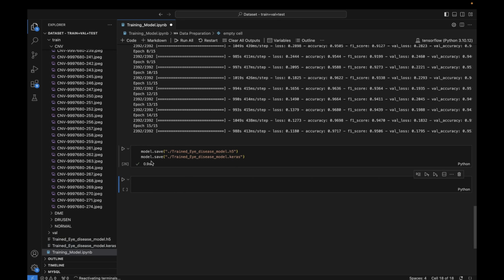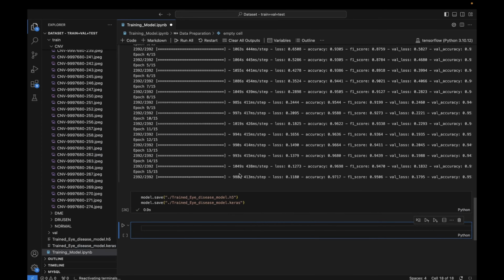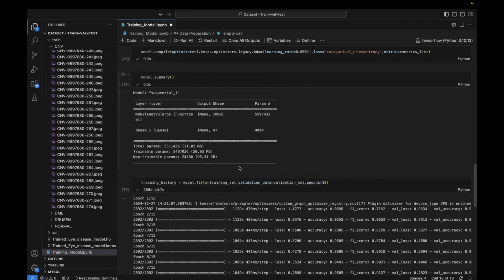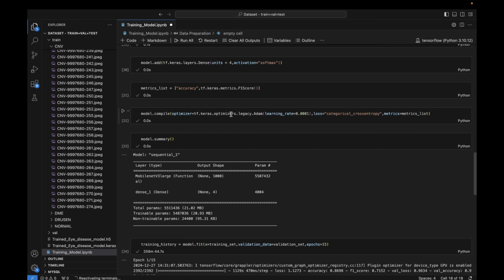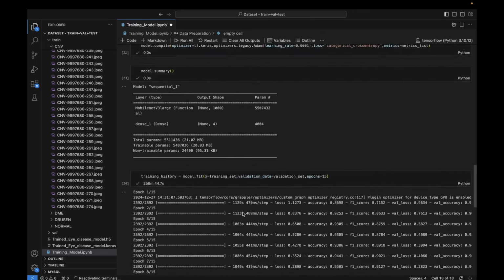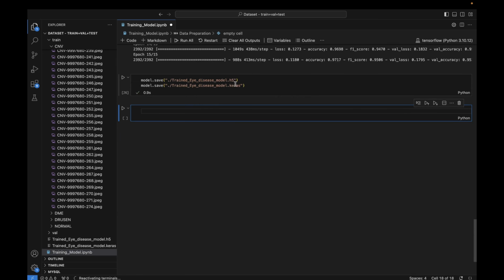If you're not getting that warning, then only use the h5 file format model, but I have saved in both formats because I am getting that warning. Okay, this is completed, and any model is okay. You can do prediction using h5 also, you can do prediction in Keras also. But if you're using a Windows PC and here you are using tf.keras.optimizers.Adam, then I will recommend you to use the h5 file format model. Here I have used this legacy to optimize my training time, so that's why I have saved in Keras also.